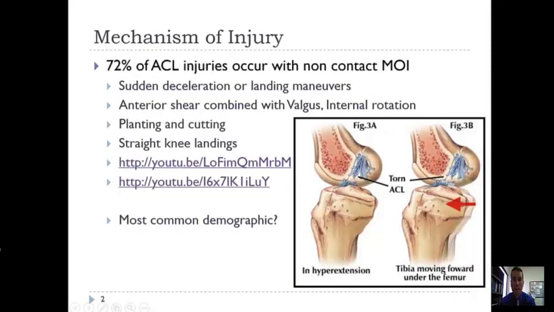So most of your ACL injuries you're going to see are going to be non-contact injuries. It's just somebody running, cutting, pivoting, landing in an awkward position, and that'll tear the ACL. Usually it's a valgus position of the knee where the femur is adducted and internally rotated, and that'll put too much stress on the ACL tissue. You'll see excessive anterior translation of the tibia on the femur. The other thing that can do it is more of a knee extension landing. If they land with a straight knee, that's going to put too much stress on the ligament tissue, not enough on the muscle tissue, and that'll cause the tearing. Oftentimes a hyperextension type of tear.